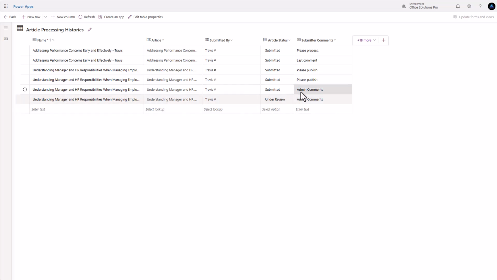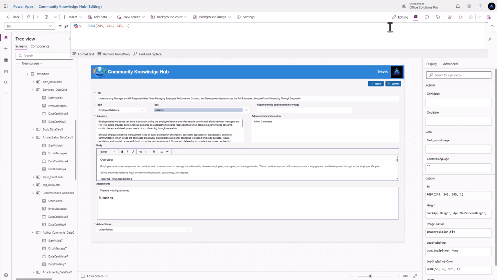Now you have the option to create a view that shows the history of all of this as well. We're not going to do that as part of this video, but you have all of this information, so you could actually display this information in the screen at some place, maybe as a pop-up. There's a lot of different ways you could do this, but we have this information, so you could display this to the user or the admin so you can see the history of the approval process. All right, let's go ahead and go back to our screen here.